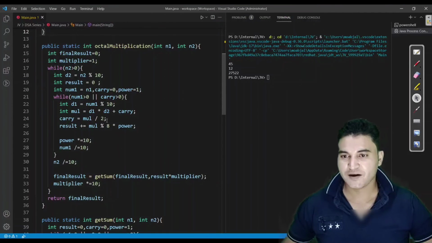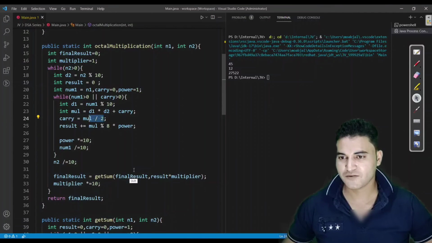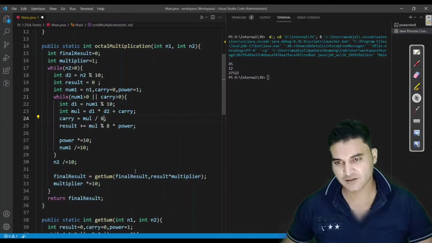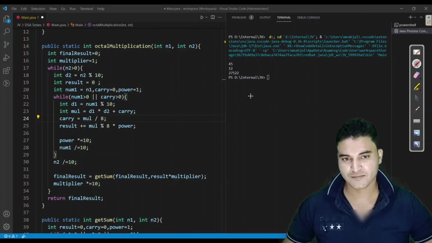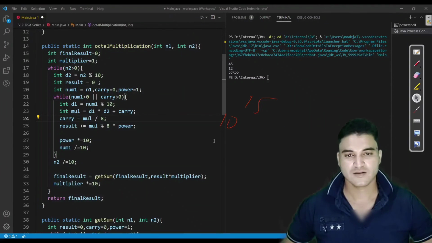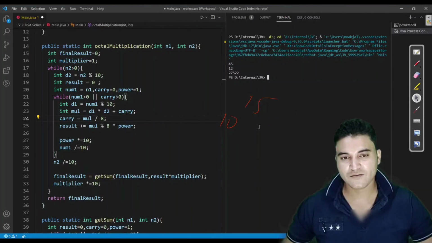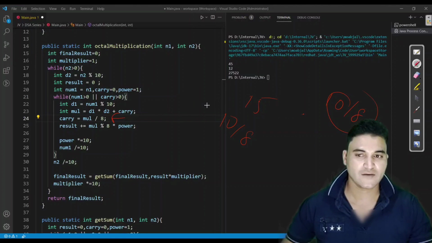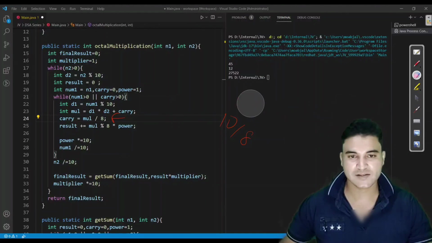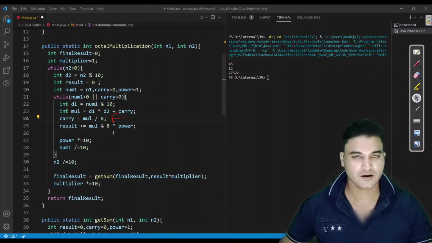So we have a mistake here. After carefully observing, I got to know that we have to replace this also, because if you look here, we have multiplication of, let us say 10, because in this example we were having 10. Fine. So what we have to do is take the remainder of this with 8. Also we have to divide this with 8, but here we were dividing with 2. That's why we are getting the wrong output. We have to divide it with 8 only. That was the slight mistake which we have to take care of.